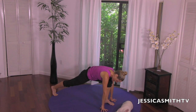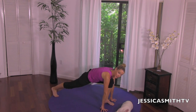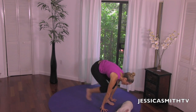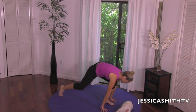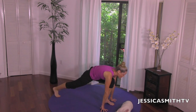I want you to take your back foot. You're gonna tap it into the front leg. Tap. Come back down to your lunge, yes or no? Can we try it? Let's go. 8, drop back. 7, use your abdominals to pull that foot up into your front leg. 4, 3, 2, give me one more.